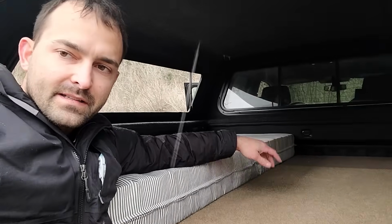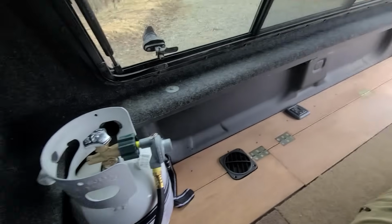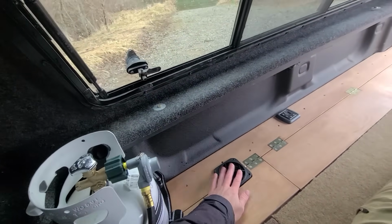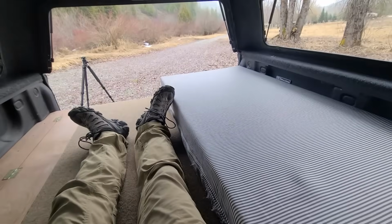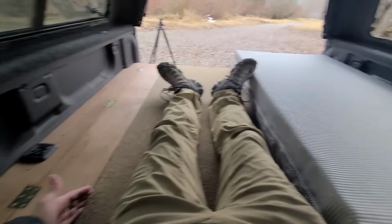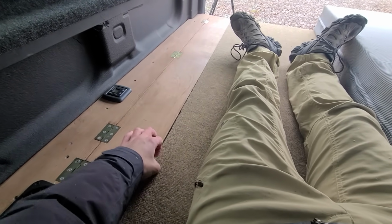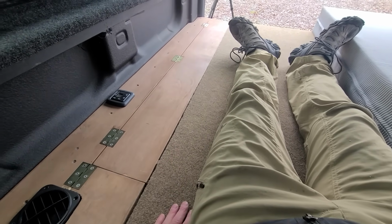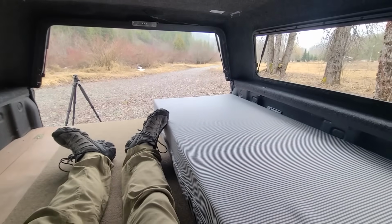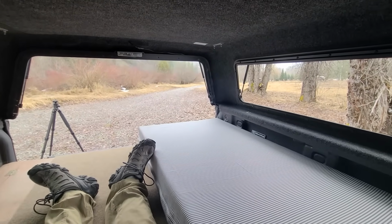So come on inside. And this is what it looks like inside while I'm sitting in here. I've got my propane tank here. It's a little 5-pound propane tank. My heater vent, I'll go through that in a second. And the mattress. So now the mattress, if it's expanded, comes out to the edge of this board. So I can still get into my little hatch here and get into storage. I can still mess with my thermostat. It does reduce the head space in here. Basically, I can't sit up in here on top of the mattress.